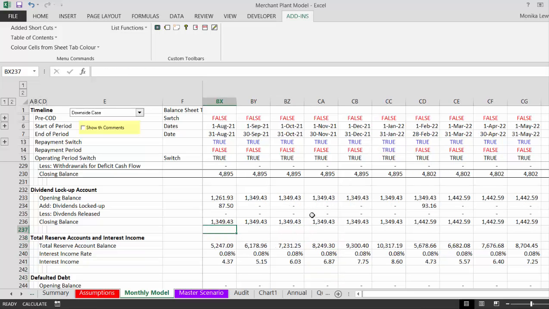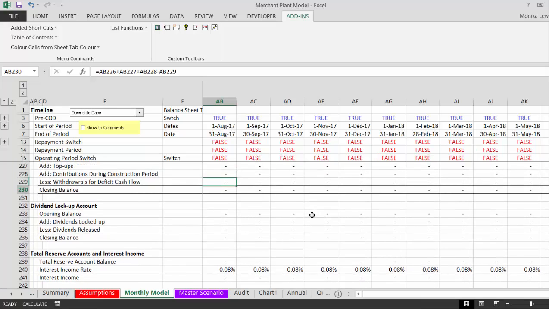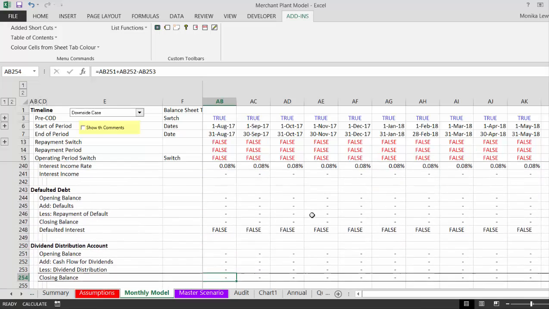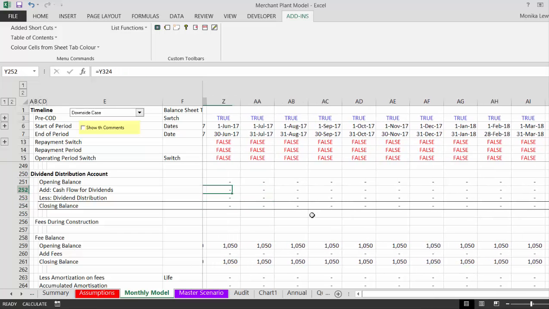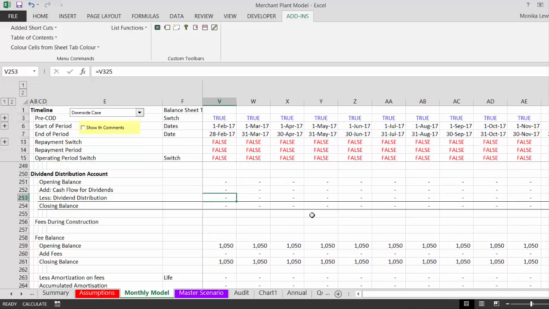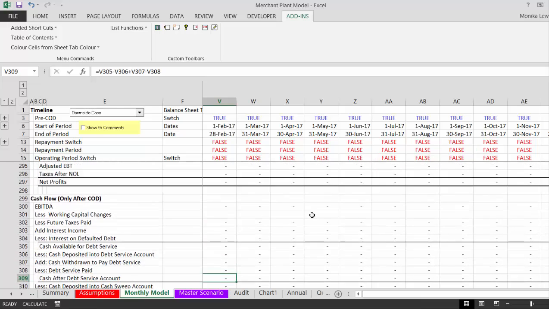So this illustrates how to go through account by account, and every single one comes from the cash flow statement. And then I should have put the dividend distribution account, and it's exactly the same. These come from the cash flow statement. We see how much cash we can put in the account, and then we take it out. Okay, and then we have our profit and loss statement, which I've gone through so much, it's okay.